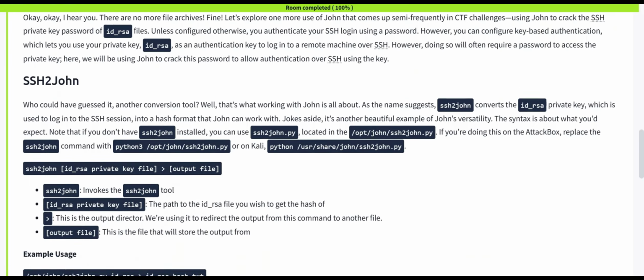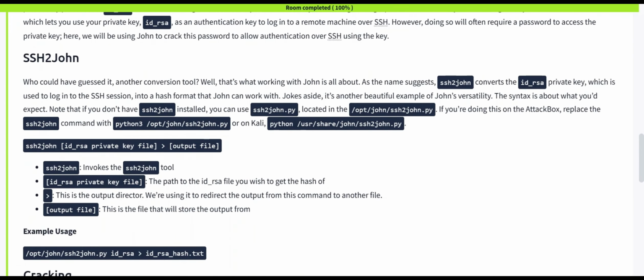We do the same thing, if I'm not wrong. This, the path to the id_rsa file you wish to get the hash of, then this and the output file. It's the same thing. ssh2john, and that.